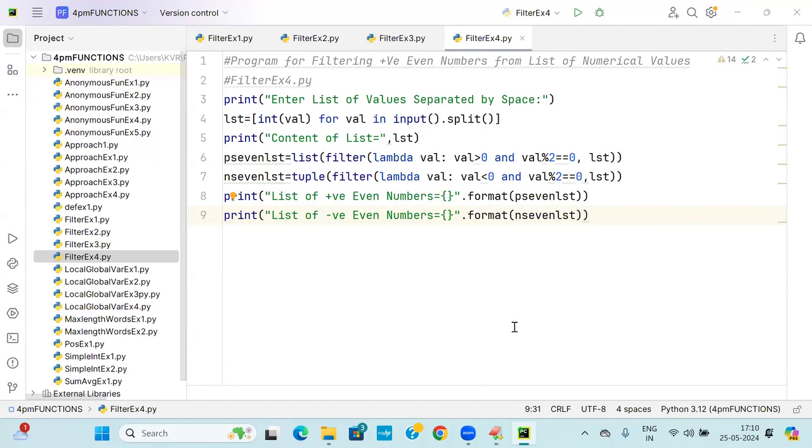What is the logic there? Apple. Is apple containing at least one vowel or not? Already this code I said to you. What are the vowels? A, E, I, O, U. Is it present in that?